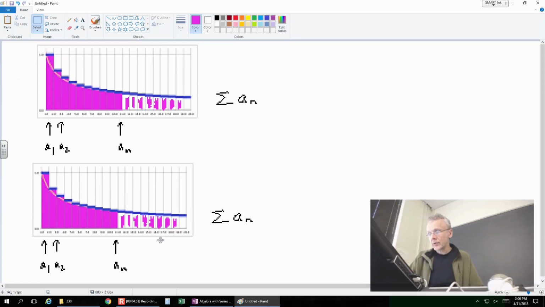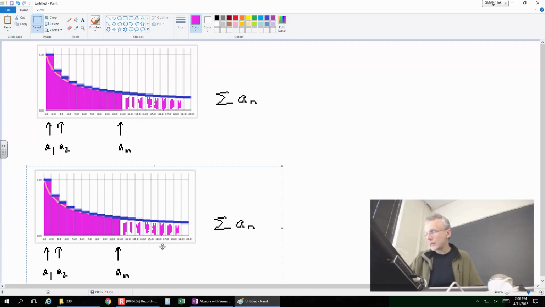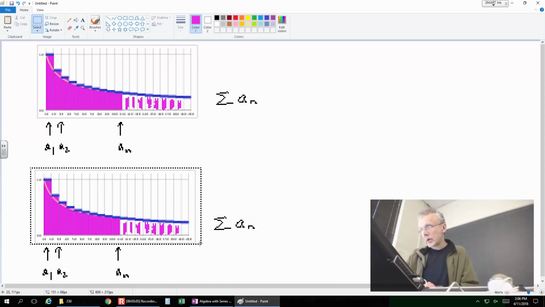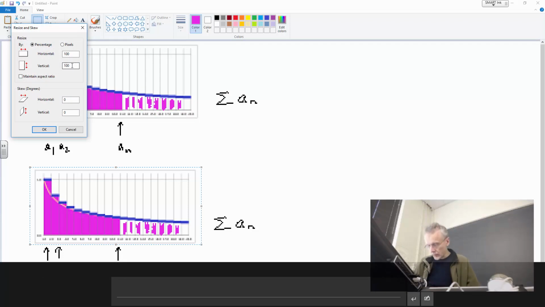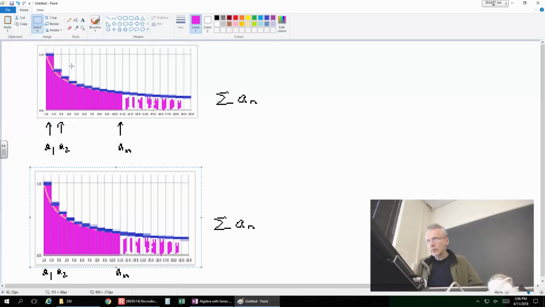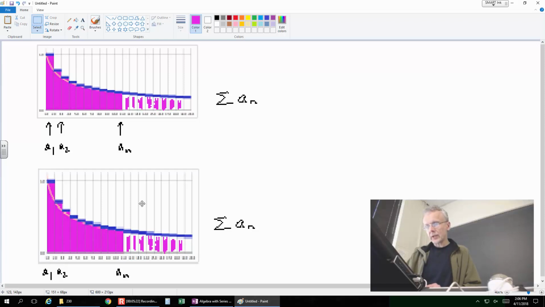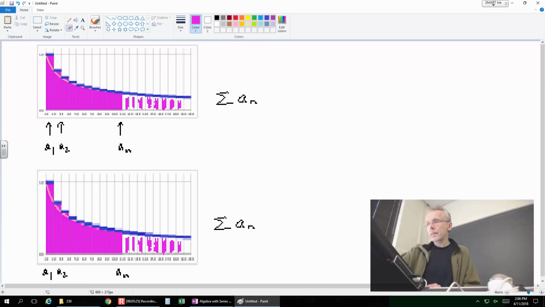Okay, I'm going to stretch this slightly in order to emphasize the point that it's a different series. It is placed underneath, and I'm going to stretch it vertically by, I don't know, 20%. Okay, resize, and here I'll make it 30. Did it stretch? Yeah, it stretched a little. Okay, so this is my series B_n: B_1, B_2, B_n.